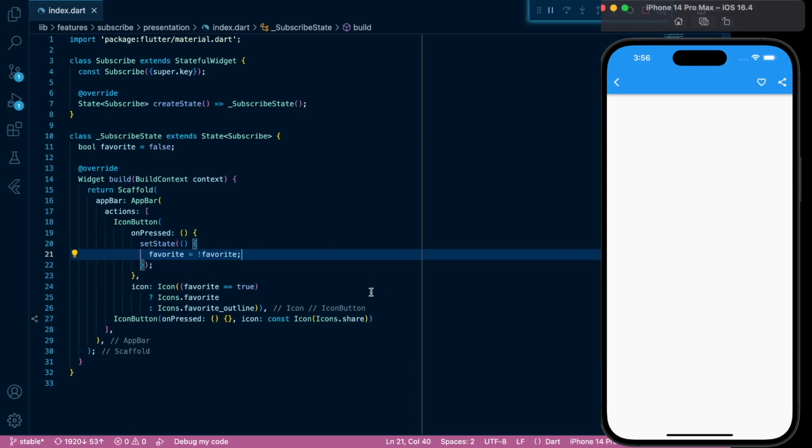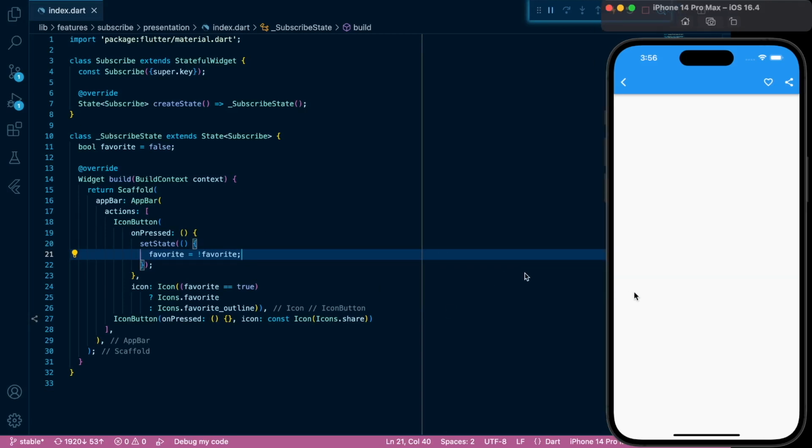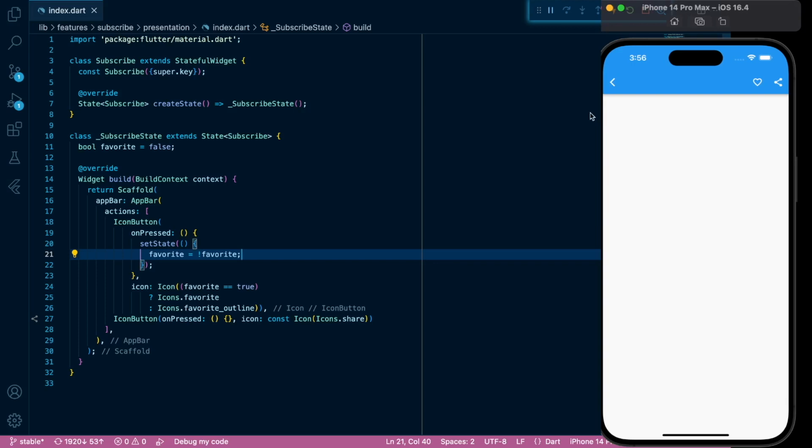So if we click on our favorite button, great, so it's responsive.